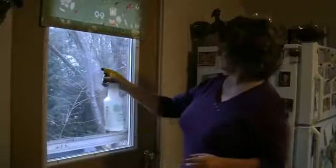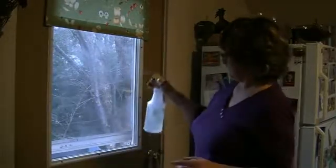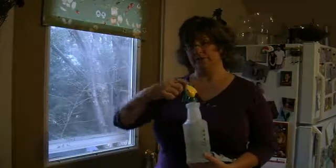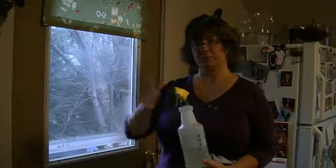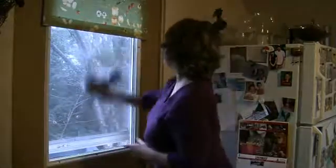So we're just going to spray our vinegar and water on the window. And I should point out that these nozzles, you can turn them so you can have different types of spray. So I've got this where it's really dispersing, but you could have a straight shot if you wanted it. So I'm just going to clean the window.